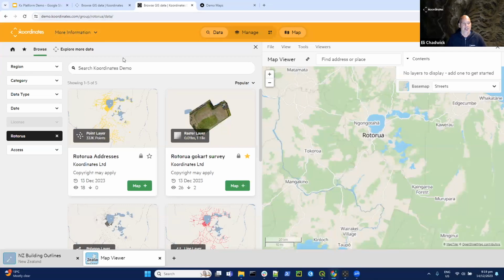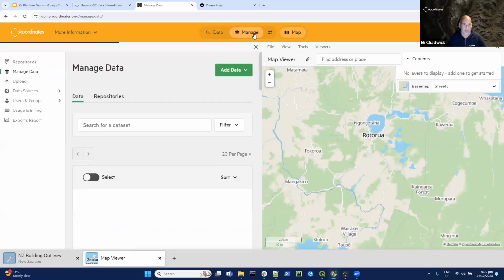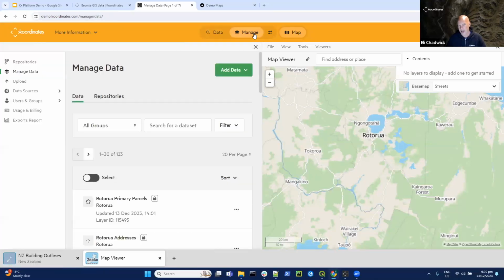So this is a demo site. Gives you an idea of how you can, I've made it this incredible orange color. You can load your own logos in. You can have a bunch of links here that you can configure. Most importantly, when I get in, I have this manage button. That means I'm a paid seat. I've got the ability to push data up to this site.